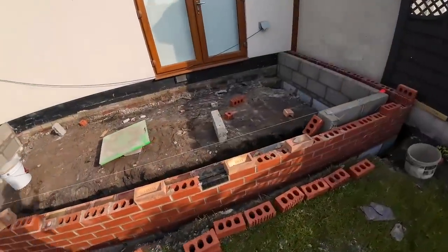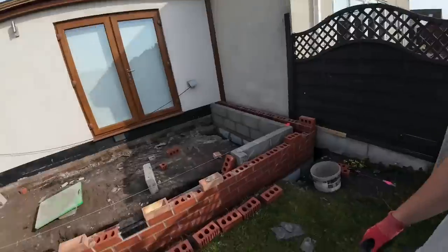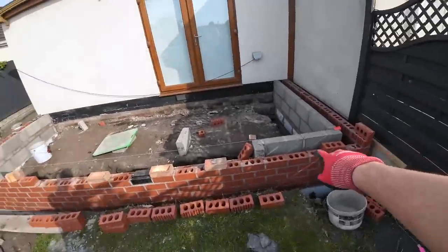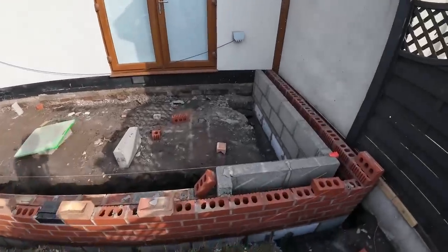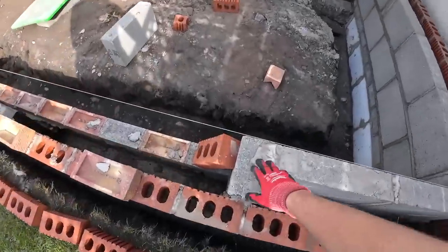Well, that was a productive day yesterday. The Osmo died before the end of the day. But, as you can see, we got it 98% finished. Just two-thirds of a course of brick to go. But everything else is in. The blockwork's all up, and the returns for the doorway.